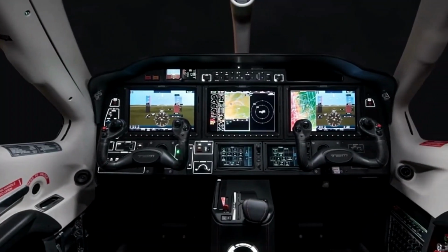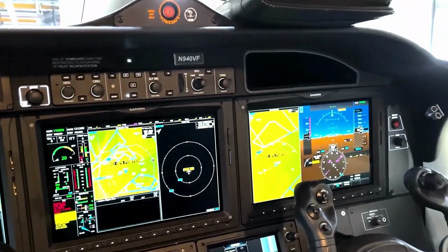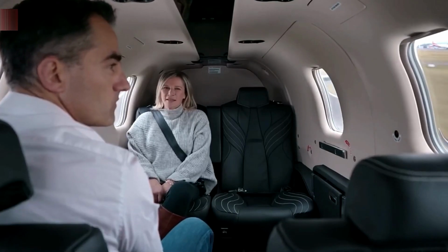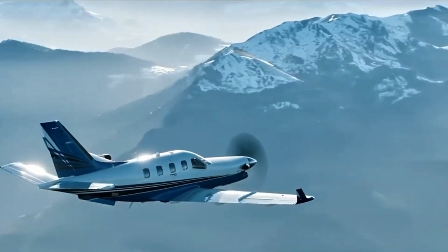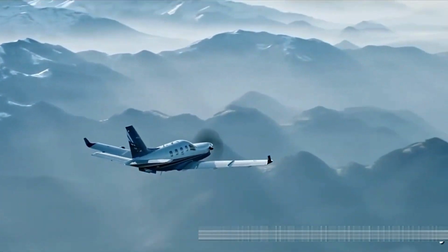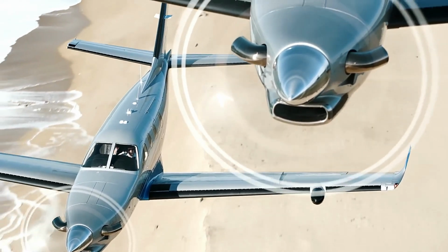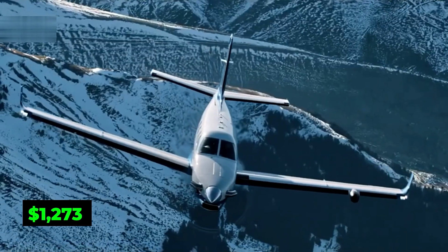It comes with a standard factory-installed integrated auto speed and an automatic de-icing system that make the pilot's job easier. It is also thought to be more stylish, comfortable, and high-end than the earlier TBM models on the market. This is because it was made to be faster, easier, and safer than the ones that came before it, with an extra home safe system in case of emergency auto landing. According to estimates, it costs $1,272 an hour to run.